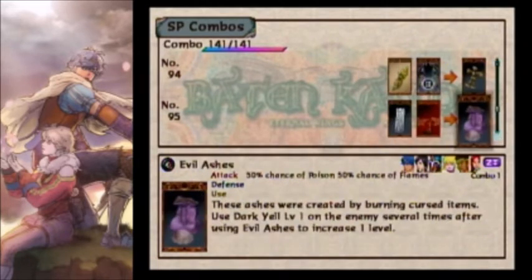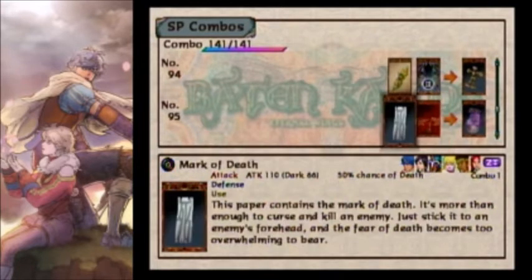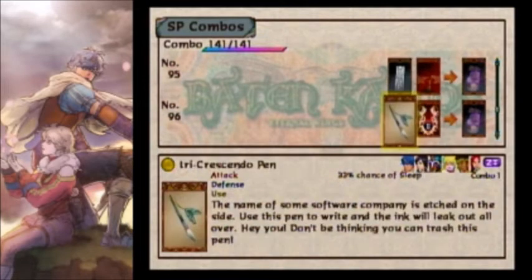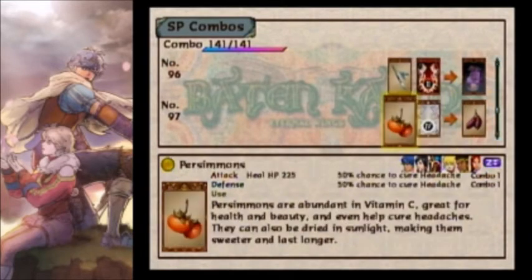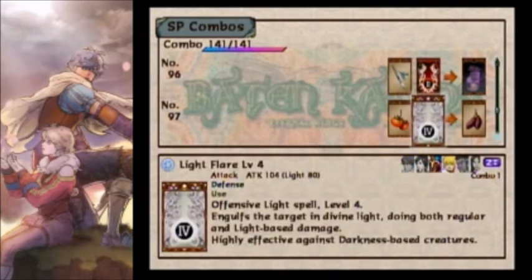Evil Ashes can be made with a large fire and any type of bad paper, as it's classified. Mark of Death counts as such. You can also use bad wood as it's classified. Tri-Crescendo pen counts as that, as does the rotten wood that we saw up above. Dry persimmons can be made by taking any type of persimmons with any type of light flare.